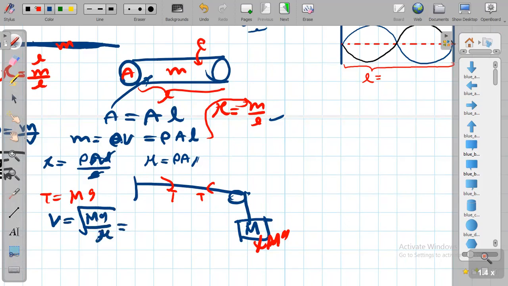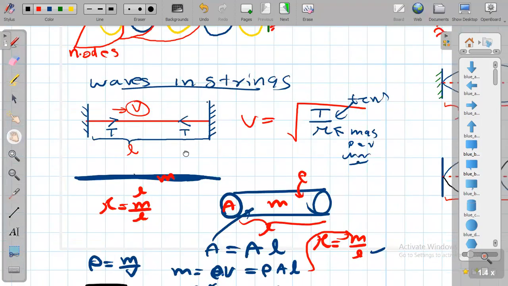So this can also be changed in another step: capital Mg over small m over L, where small m is the mass of the string. Many changes you can create with your existing knowledge. All these things are not in your textbook, so you have to adhere to these results as well. Good.